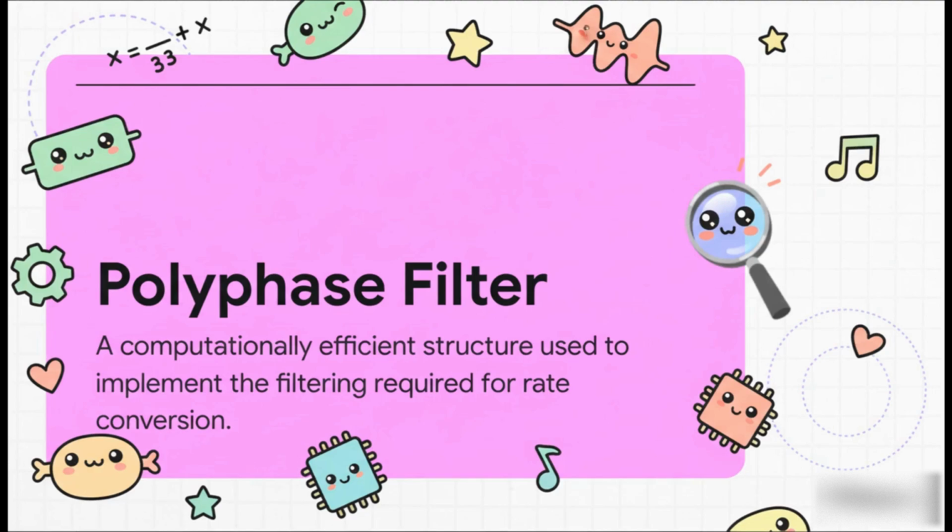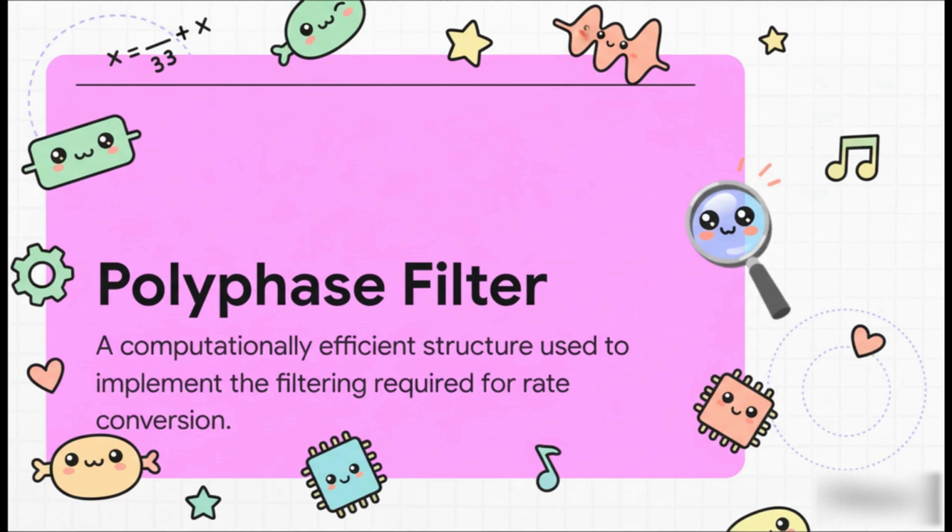It's this sophisticated mathematical structure that totally rearranges the math of the problem. Instead of filtering a really long signal that's full of useless zeros, it breaks the filter itself into smaller pieces. And then it only applies the little bits of the filter that are needed to the actual non-zero data points. It completely skips doing any math on those useless zeros we inserted, which saves a massive amount of processing power. It's this elegant reshuffling of the problem that makes all this high-quality, real-time conversion possible on the devices we use every single day.